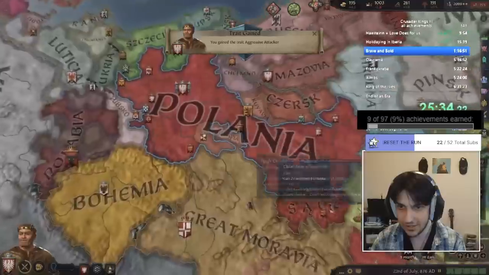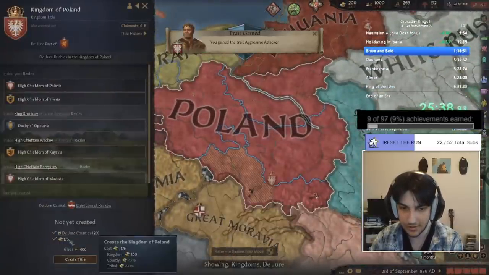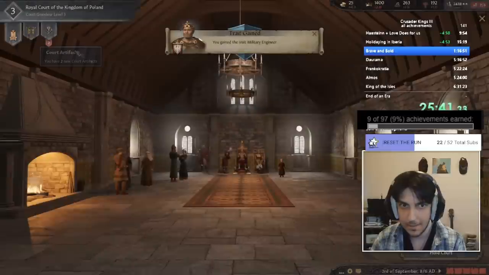Once you've got enough of Poland to create the actual kingdom, go ahead and raid if you need extra money, and then create the kingdom. That's sort of like step one done of this run. We've got the kingdom of Poland.